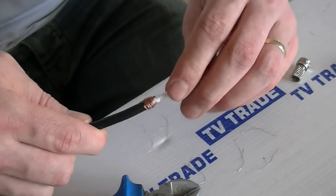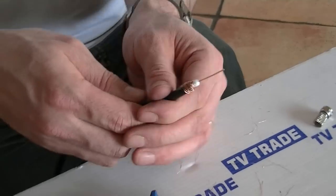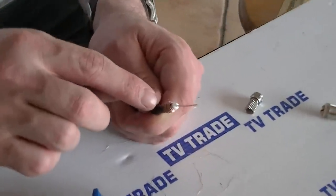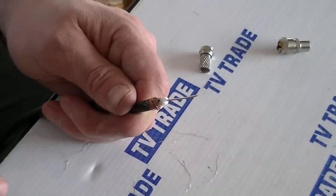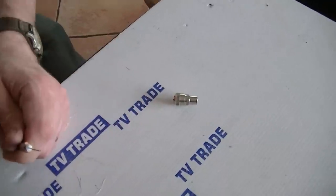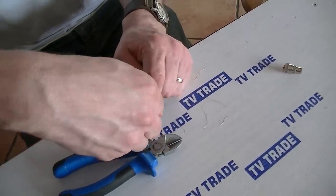I'm going to rotate this and we can see it removes quite neatly. The key point here is that we do not want to cut through the core wire, and we want to make sure that there is no contact between the outer braiding and the core wire, which you can see here. At this point we could put on either a coaxial or an F connector — I'll do a quick demonstration with the F connector to show how it slides down, and we'll just rotate it into position.